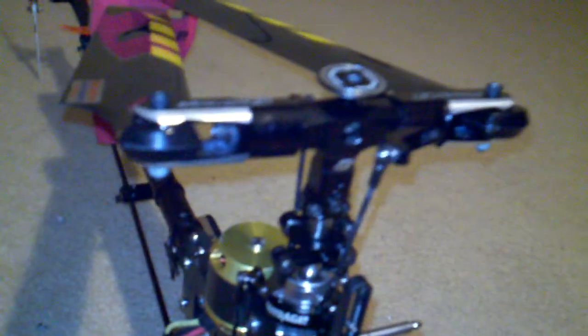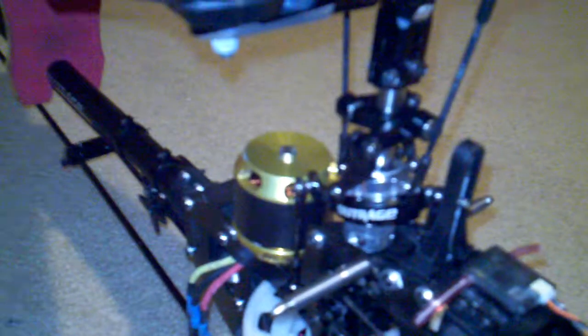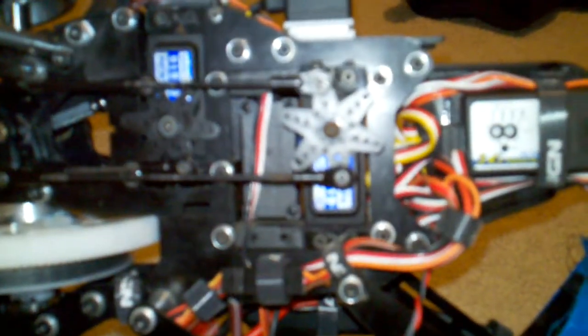For the fly bar head, it has the Velocity 50 head on it, with the Velocity 50 blade grips. And the 3G is flying good with this. The tail is okay on it. There's no issues with the tail. I also have the dials turned at 12 o'clock, so there's no shaking, no bobbing.